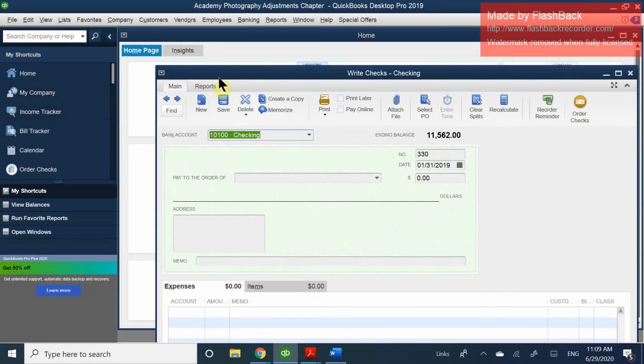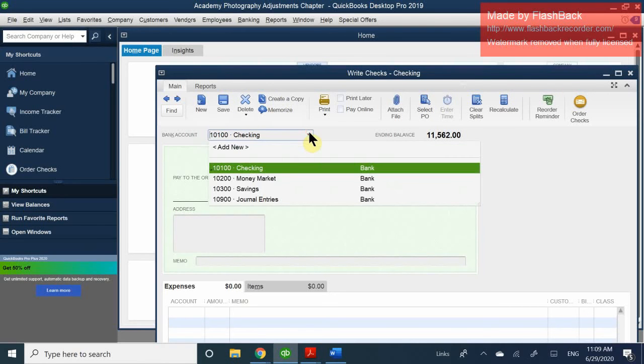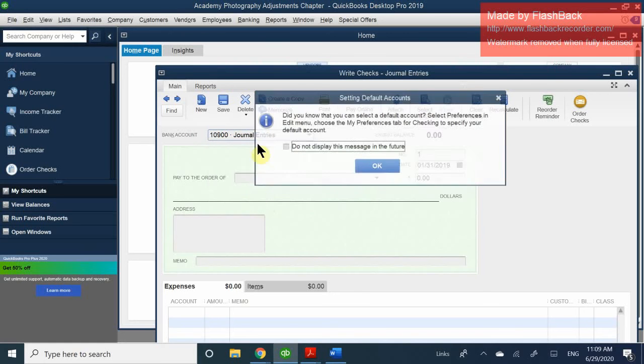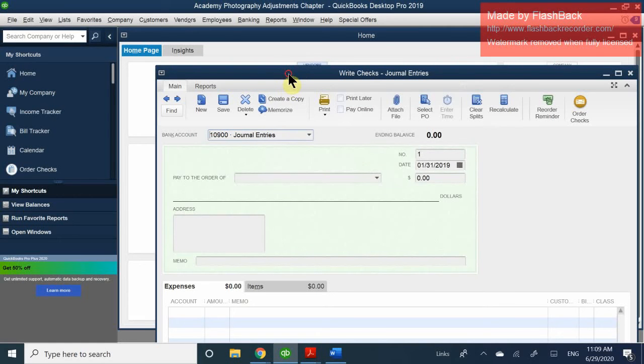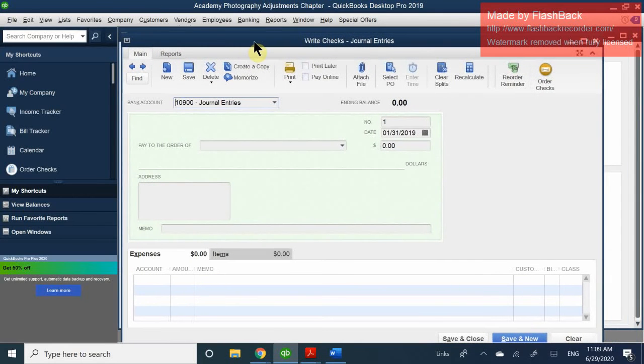And then at the top of the window, it's going to say, well, do you want it from checking? And I'm going to say, no. I want this check to be from our journal entries. Okay? And it's going to give you this message, and you're just going to click OK. Or you can click do not ever display this message again, and click OK.